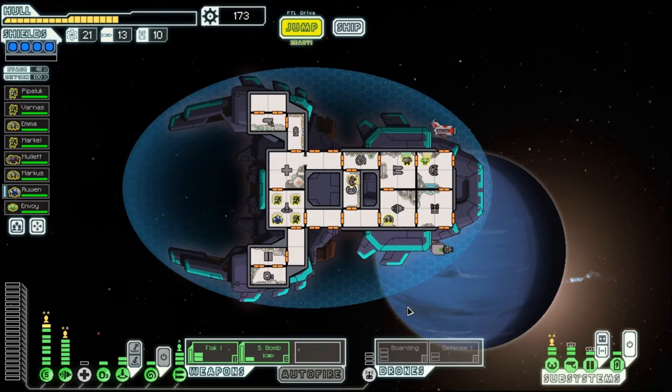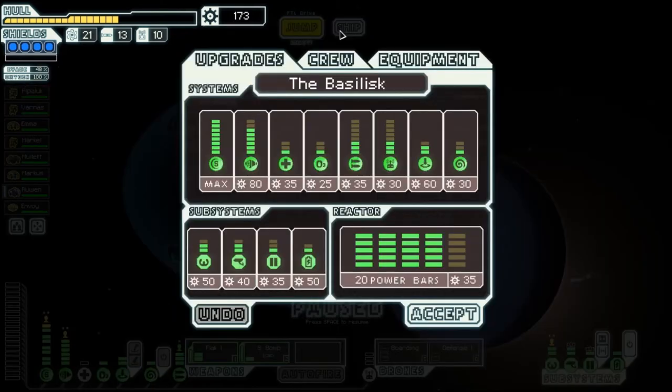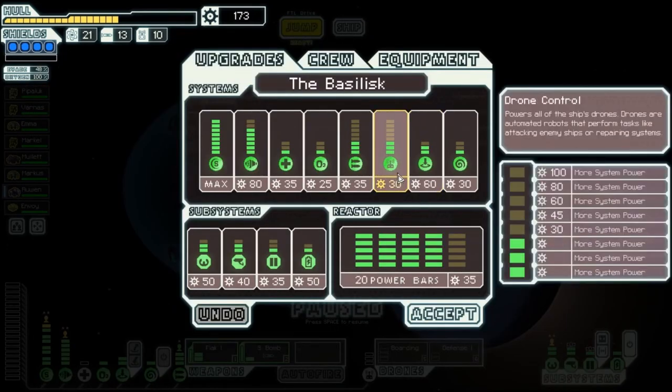But beyond that, the rest of our ship is pretty good. We've already maxed out shields. We're at a good spot for evasion, 48%. We have a defense drone. I mean, we have a boarding drone, which is good, but not always necessary. We can't use both at the same time, so we have to get at least 2 more power into drone control.